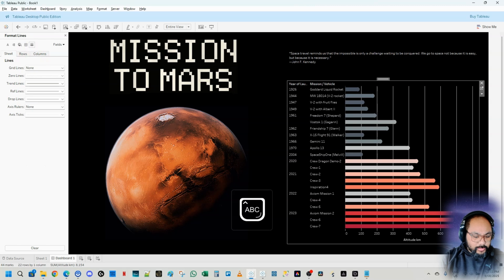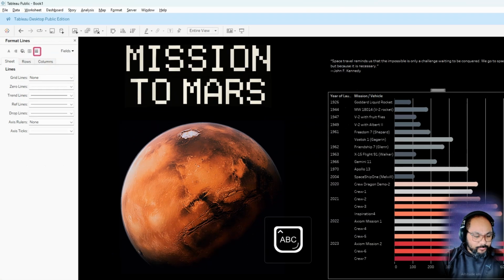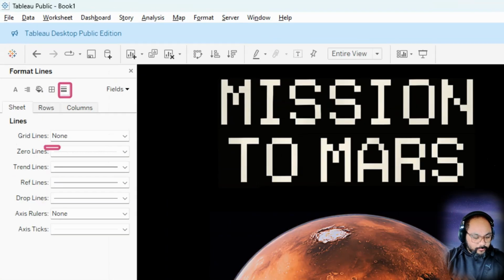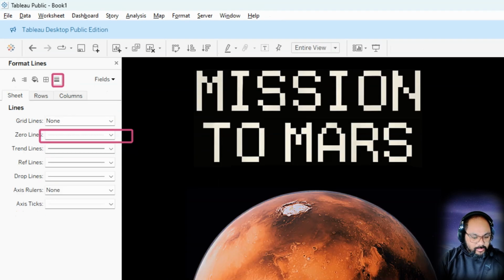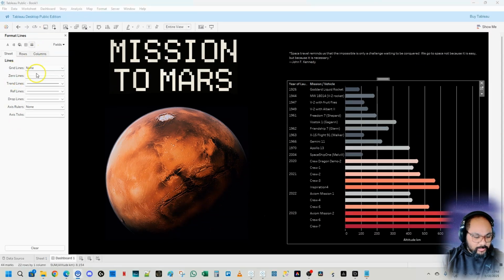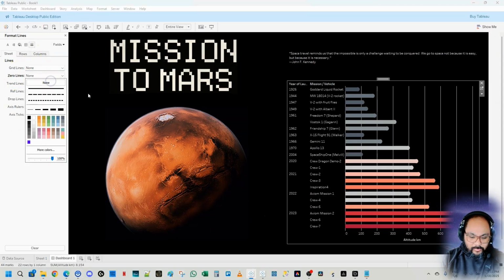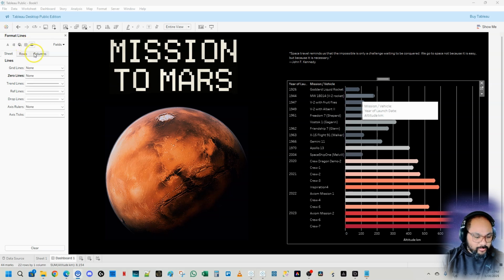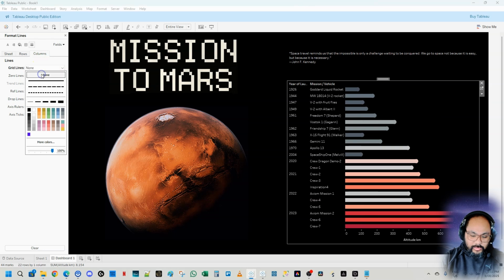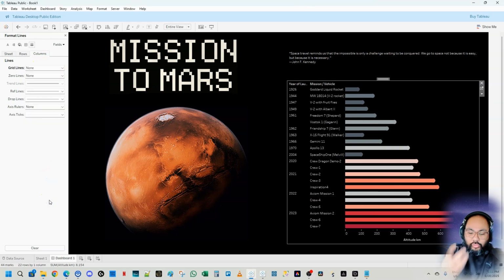Then I'm going to go into this grid line section, and we're going to turn off the zero lines. We don't need that. We don't need any axis rulers or axis ticks. Sometimes you can leave it, that's okay. And then we're going to get rid of these vertical grid lines. So starting with the zero line, none, and you can see that dotted line here is now gone. We're left with just the vertical grid lines, which is in columns. I'm going to turn that off. Watch what happens when you do this. All you see is the data. This is the key. If people notice you're formatting first, you've kind of failed.